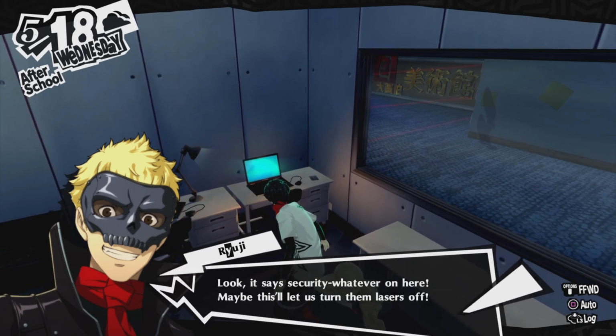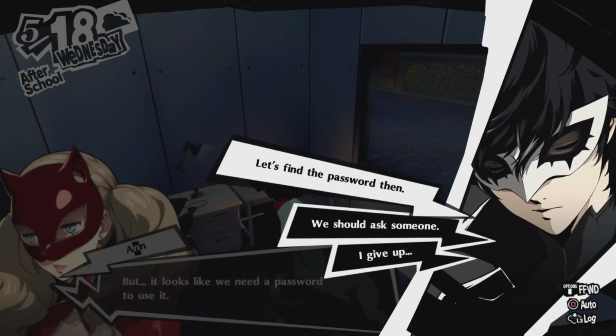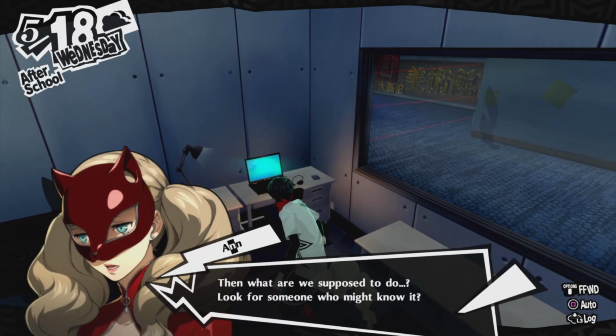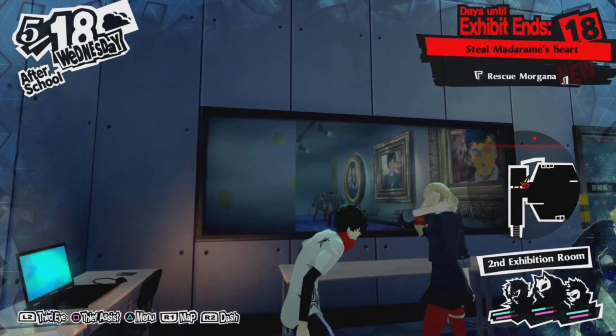Look, it says security whatever on here. Maybe they'll let us turn the lasers off. Let's hope we need a password to use it. Let's find the password then. No, it's probably not just lying around here. Then what are we supposed to do? Look for someone who might know it? Yeah, like those idiots.